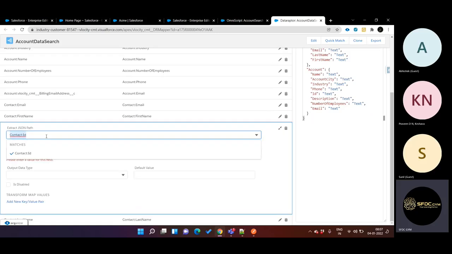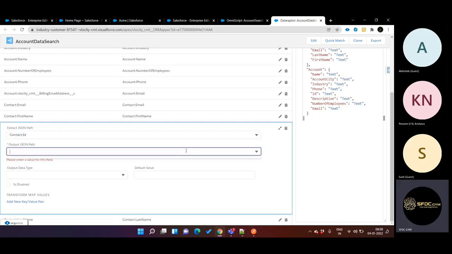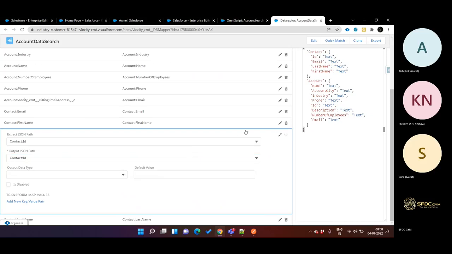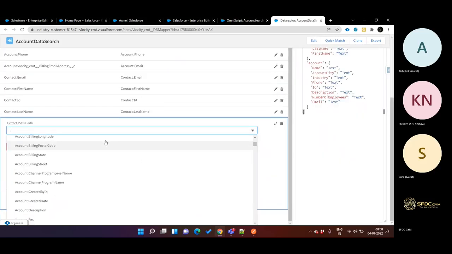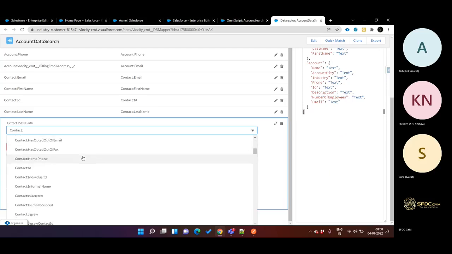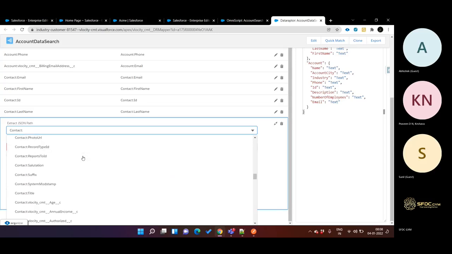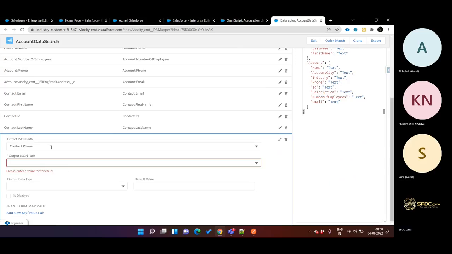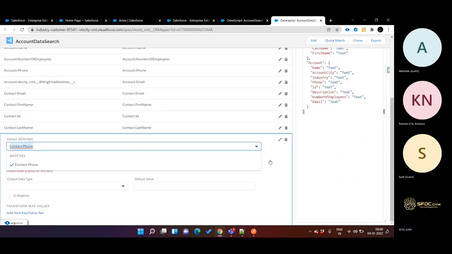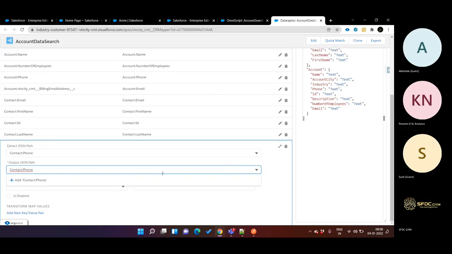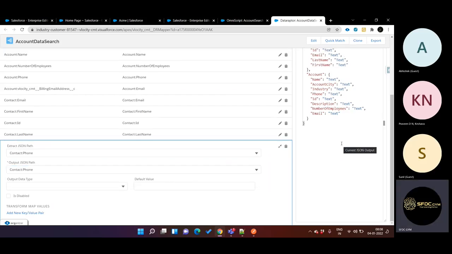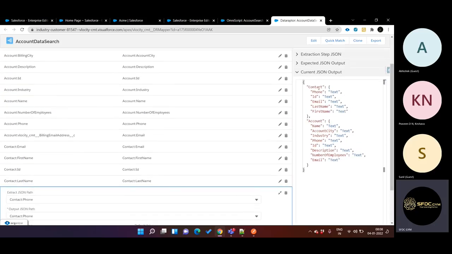Let's quickly add this. Yeah, that's it. Phone. Okay. So a couple of fields we have taken from the contact object, nothing related, I mean, those are the individual fields.